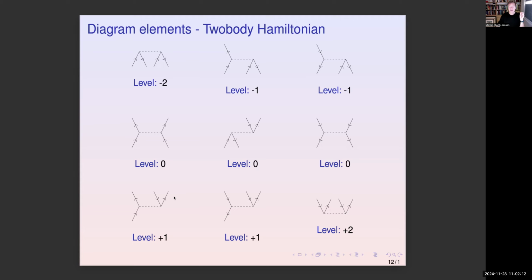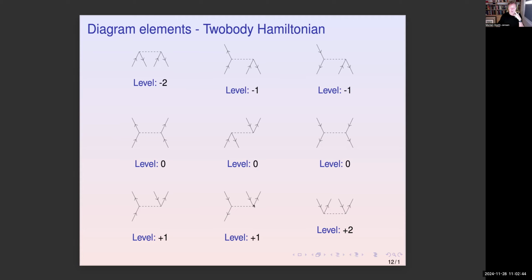applies to a similar diagram. We can actually have the exchange of this diagram here, where you would have two hole lines, one hole line in, one out, and one particle-hole line in and out. And that would be an example of an exchange diagram of this one, which also would have excitation level 0. So here we have two hole states in, two hole states out. Here we have one particle, one hole state out, and two particle lines, one in and out. So this is level 1.